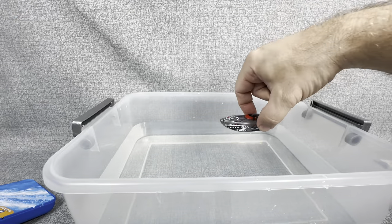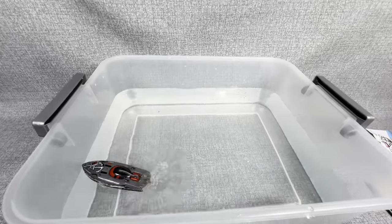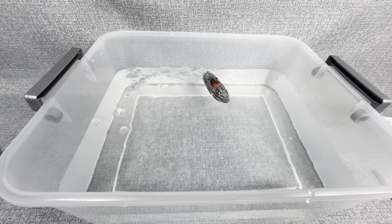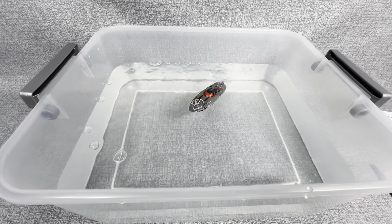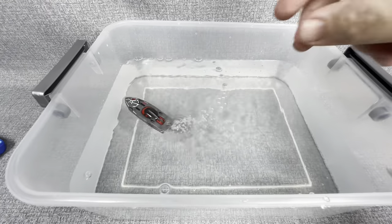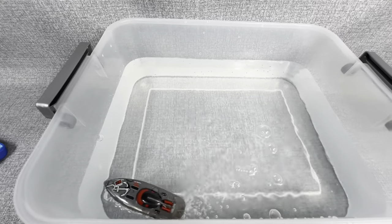Let's drop this guy back in there now. Check that out, guys — it bumps and then it goes backwards. Still getting a little 360 action here, but it just hit nose first and then it backed up. It went backwards. Let's see if we can recreate that when it hits something. See how it's going backwards? That is really cool. That is awesome.